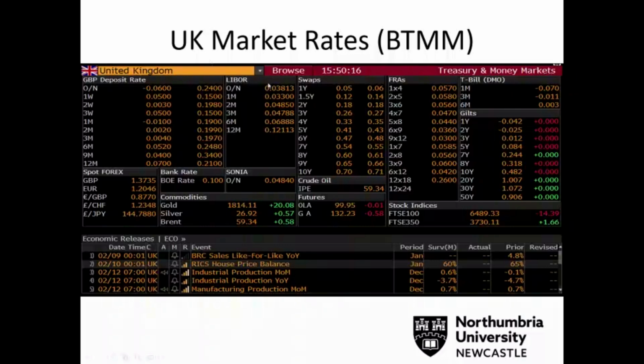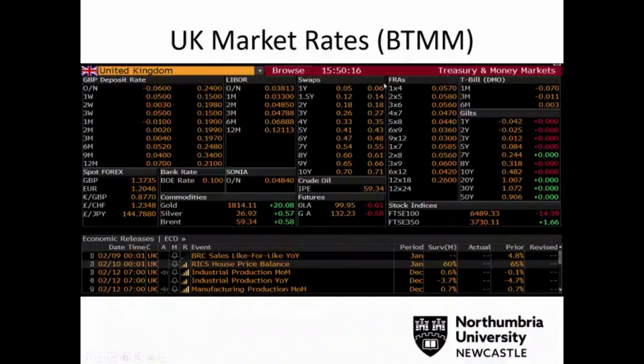Here you have the London Interbank Offered Rate, the LIBOR rate, which runs from overnight up to 12 months, and it's set once a day. And this is the rate that's going to be discontinued later this year, and it's going to be replaced in the UK by SONIA, which is an overnight rate. But at the moment you can see that the overnight rate of LIBOR is 3 basis points, but SONIA's is 4 basis points. So if you're going to borrow money, you're more likely to borrow at the overnight LIBOR rate than the SONIA rate because it's lower. So we'll cover this in a bit more detail when we talk about the money markets.